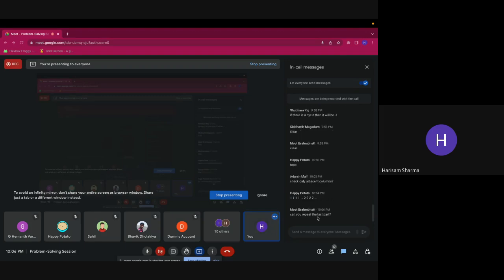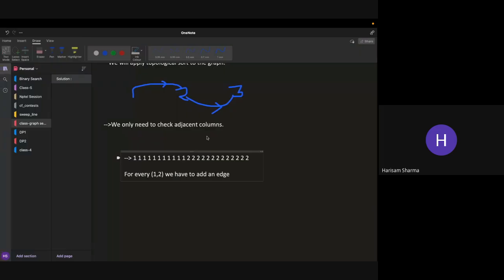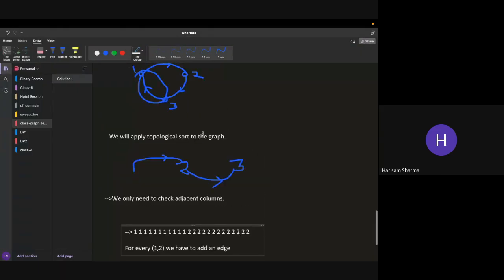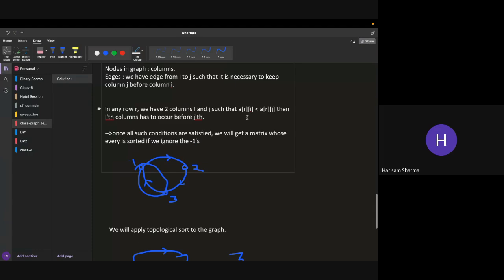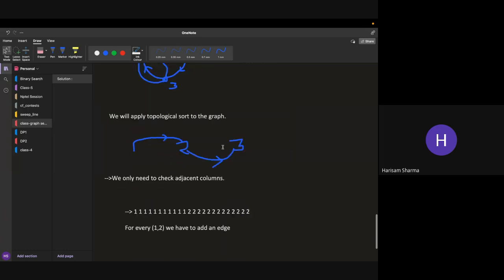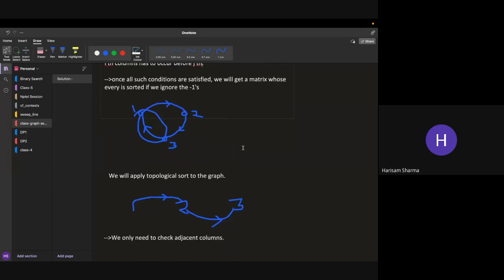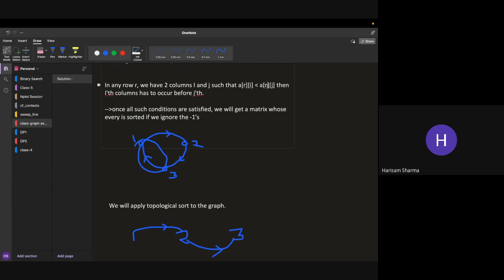Yeah, yeah. So the last part is that what we were doing was we were looking at all the pairs of columns, right? In a particular row, we were looking at every pair i comma j of columns, and we were checking if A[r][i] is less than A[r][j]. And if that is the case, we were adding an edge between the ith column and the jth column, right? But in the worst case, we could have just one row with 10 raised to the power 5 numbers, and that sequence might be sorted. In that case, A[r][i] is less than A[r][j] would be satisfied for every i less than j. And so we will end up with O of m square edges.